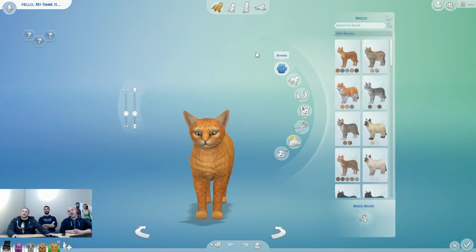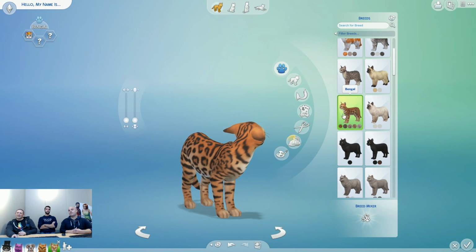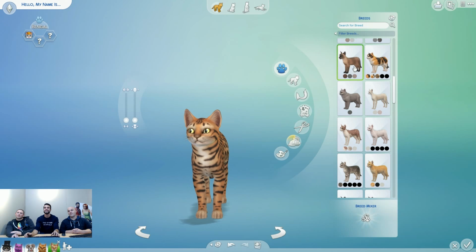I can't even remember here. And you can't pick the same one twice. And you can't pick the raccoon. This one's my favorite. Jam, what's your favorite cat? My favorite cat is, I think, an Abyssinian.